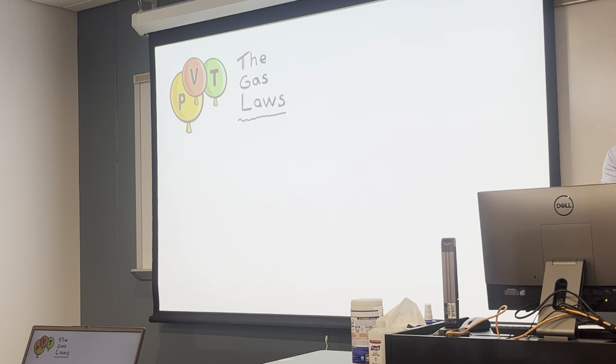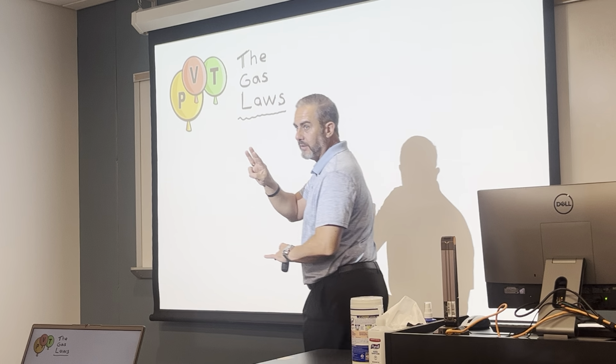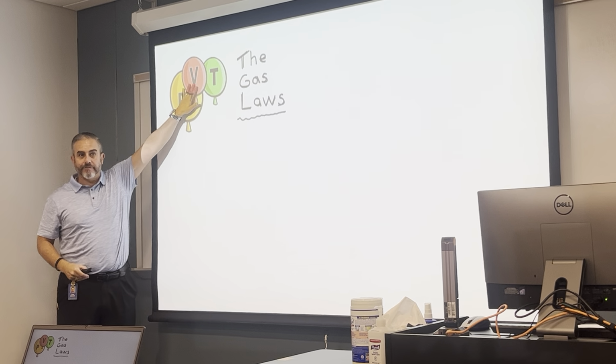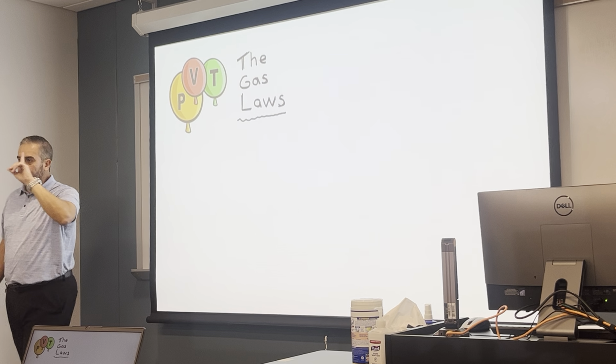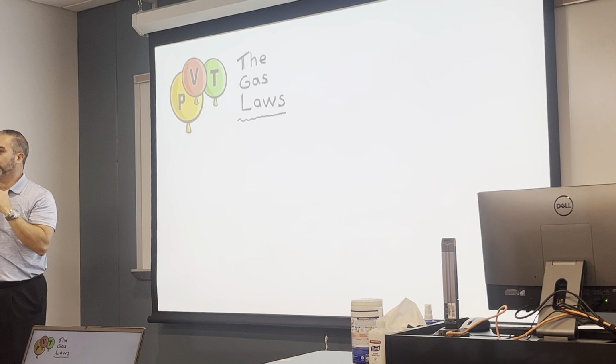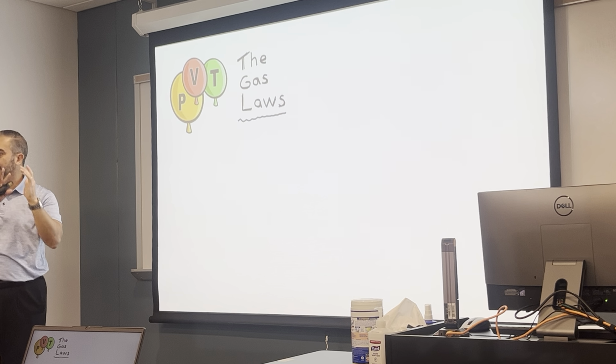I can't claim ownership of it. It's not mine, but it was something umpteen years ago that was taught to me, and it stuck. And so I'm going to share it with you, okay? It's looking at pressure, volume, and temperature. Now remember, these three gas laws, Boyle's, Charles', and Gay-Lussac's, are dealing with the relationship between these three factors. But one of those factors has to remain constant, and then we're looking at the other two. My shortcut doesn't help you with how the other two behave. You have to know which ones are inversely related, meaning they're going in opposite directions, versus directly related.